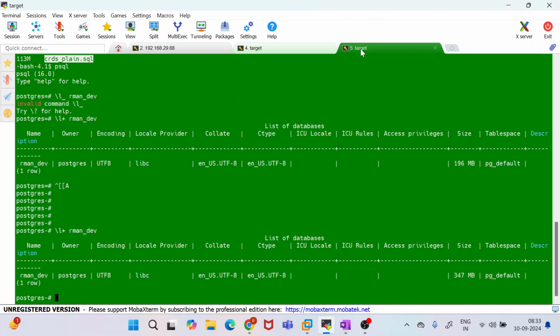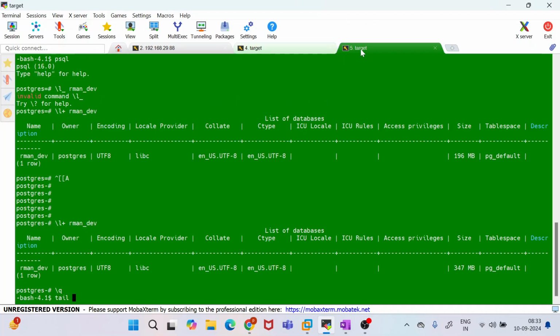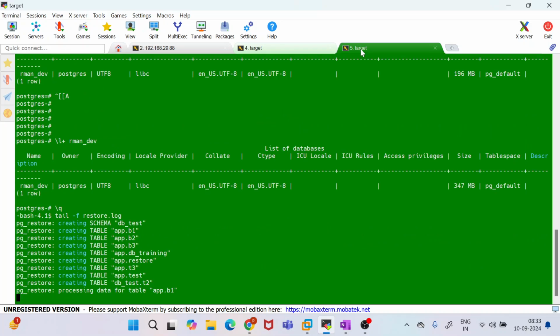Now you can open it. If you want, you can see tail -f restore.log. See, it is trying to process the data. So what we have done: we have taken a backup in a custom format, and we are trying to restore it to the target.